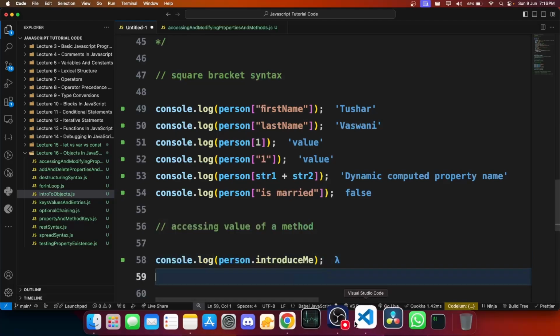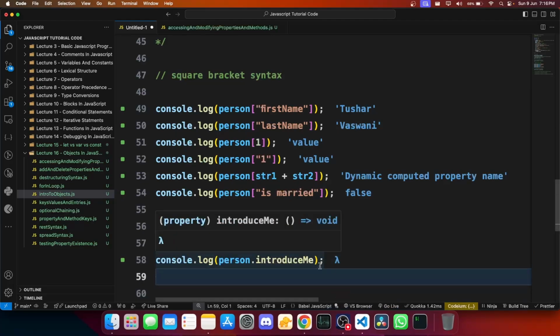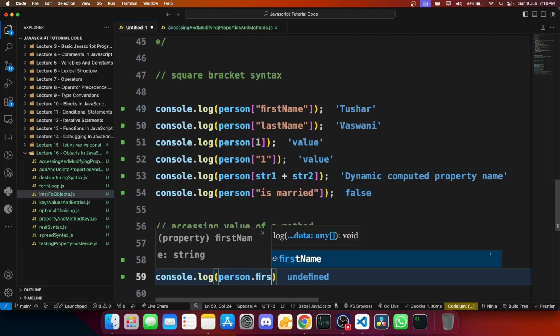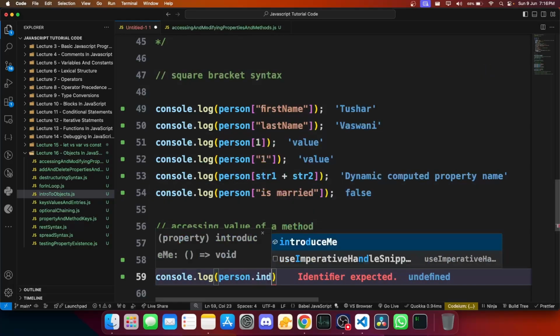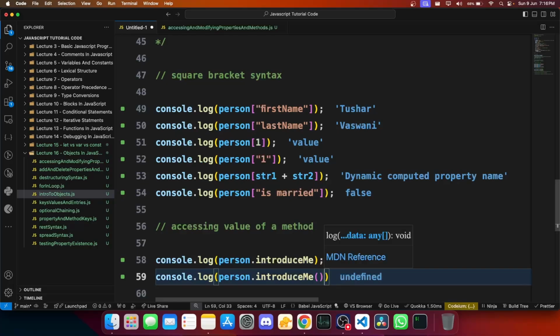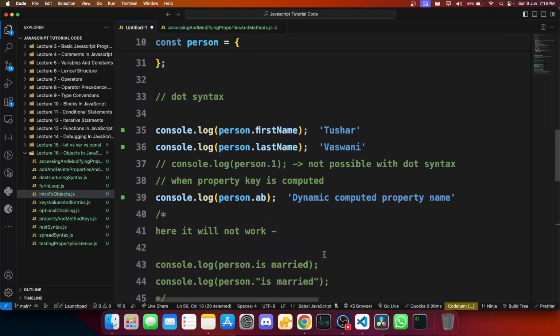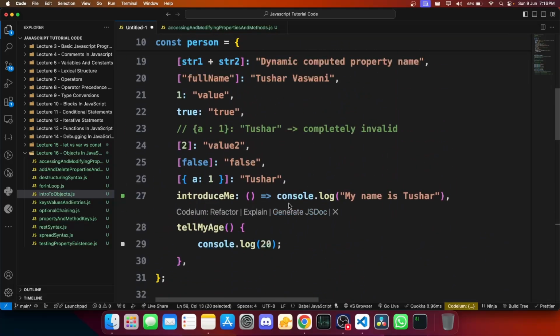So you already know to call a function you need to call it with the parenthesis. So you can do something like this over here, person dot introduce me, and then I just call it, and that gives me undefined in the console log because I'm not returning anything from the introduce me function. But in the object itself, you can see it will print that.